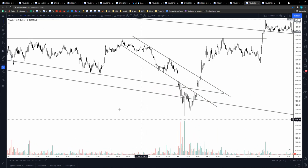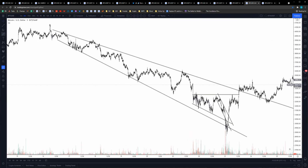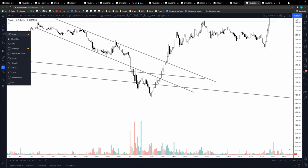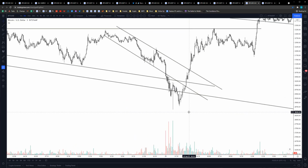If we look here, this is an even lower time frame. This is the 5 minute. I'll just zoom out so you can see what's going on here. 1, 2, 3, right? And then the one we pointed out before, 1, 2, 3. There was one more on the even smaller time frame. 1, 2, 3. So we had three different bump and run bottoms or broadening descending wedges, all come down and have the liquidity grab at the same time. Because I was able to see that and understand that that was the level to buy at, I was able to get a nice long entry in here.